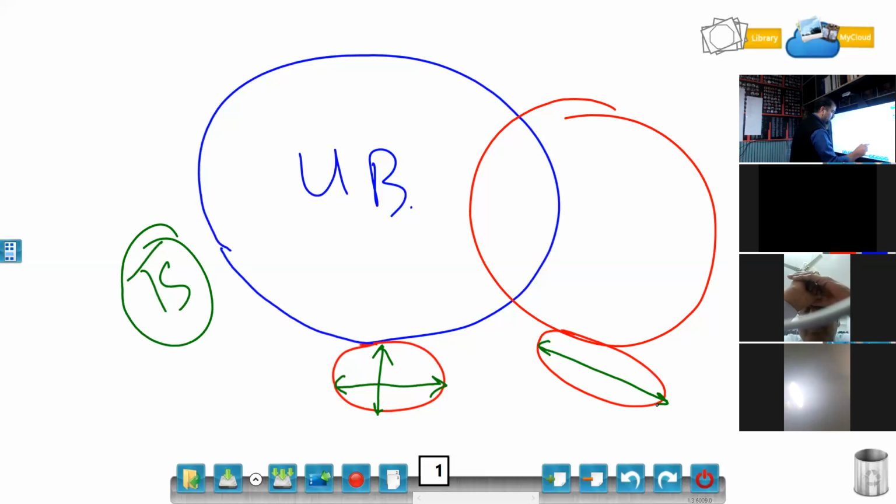So don't take the measurement like this, the third measurement. No, this is wrong, wrong, and wrong. You have to take a long axis of the organ, then only you can take the measurements.